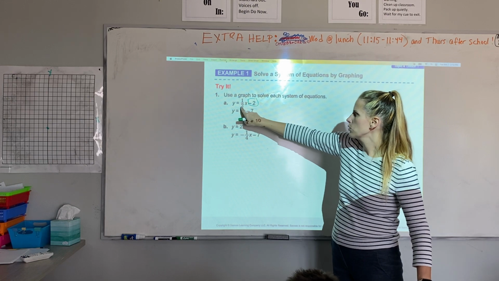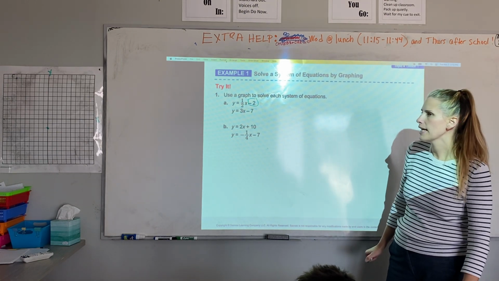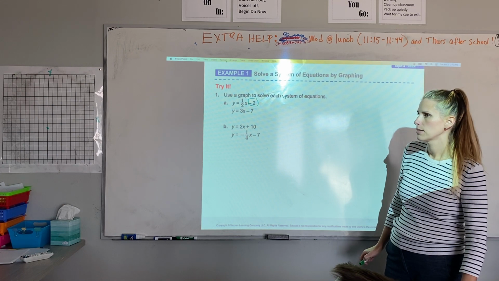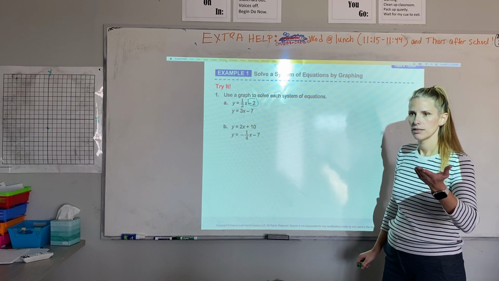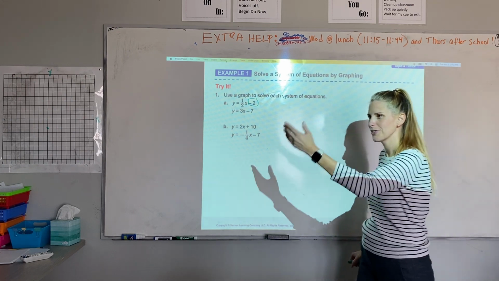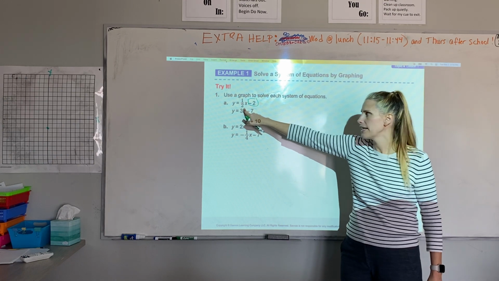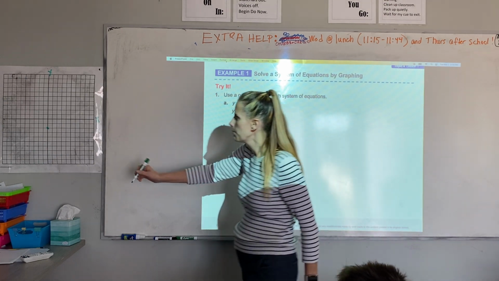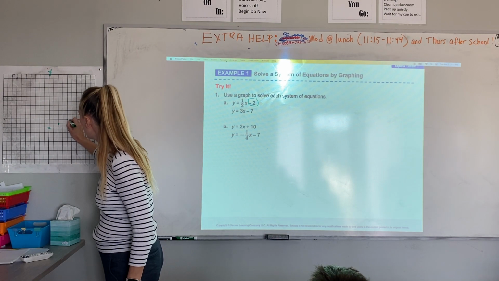It says y equals 1/2 x minus 2. What's the next thing that we grab to help us plot our next point? You have to grab the 1/2. Yes, that's our slope. Good, you can sit, thank you. We're grabbing our 1/2 because that's our slope. That's going to tell us how many to go up and how many to go over. I'm going to go up 1, over 2, up 1, over 2.